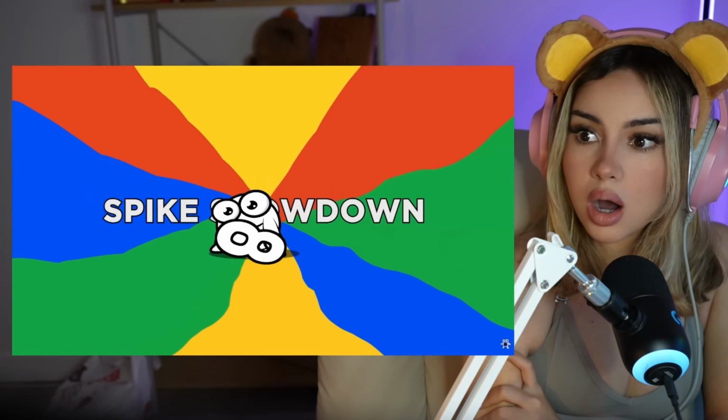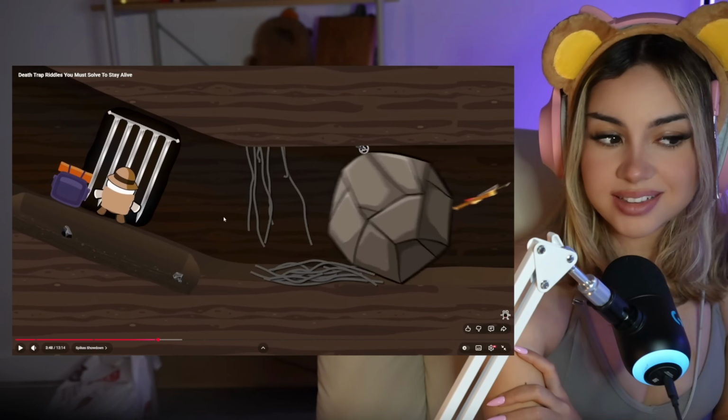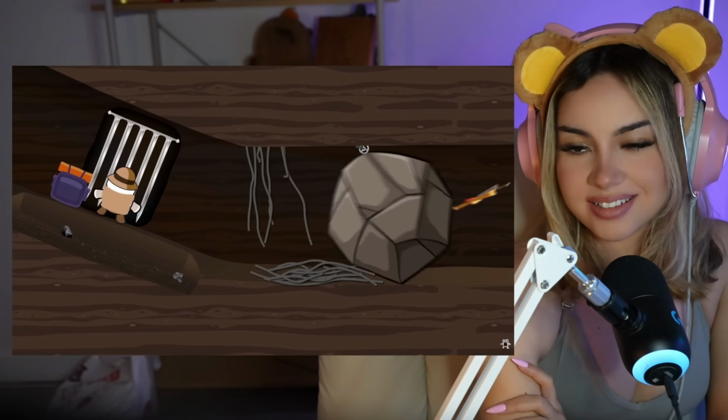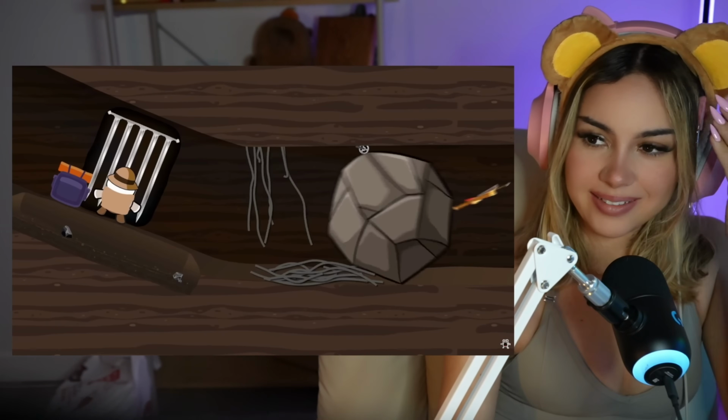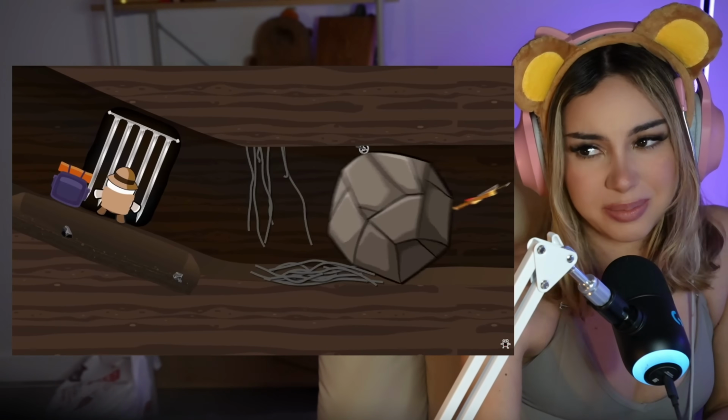Number 8, Spike Showdown. The boulder crashes past through the... What? Okay, I did not survive that one. I wouldn't have thought about that. But that could end up nasty.